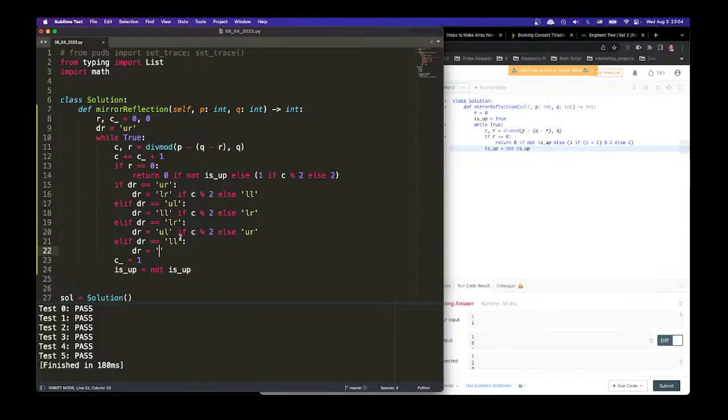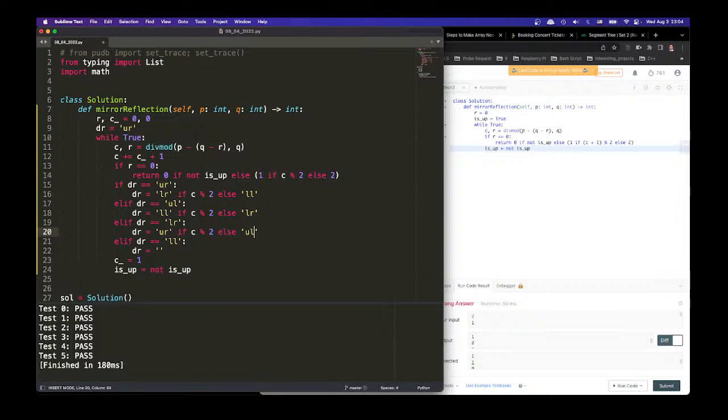No, that's not upper left. That's upper right, my bad. It's upper right. This is upper left. Odd. 1, 2, 3. Wait, hold on. 1, 2, 3. Come on.